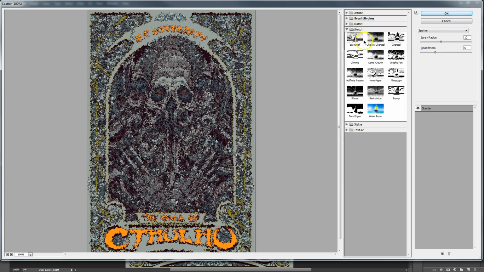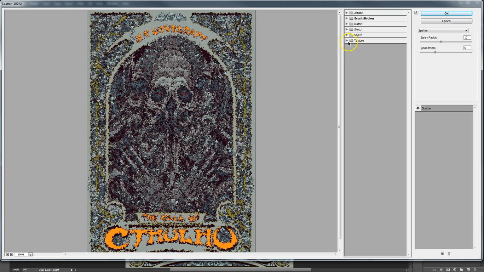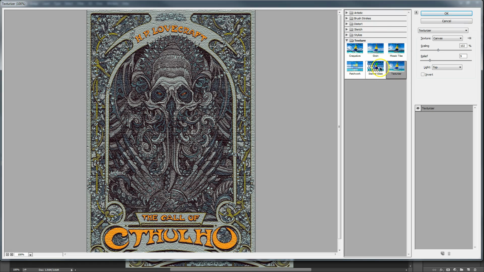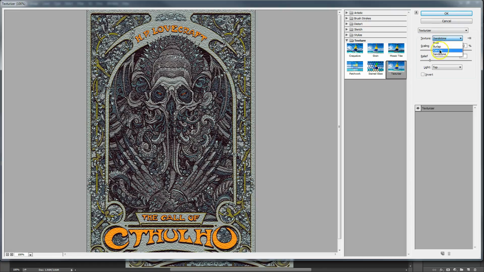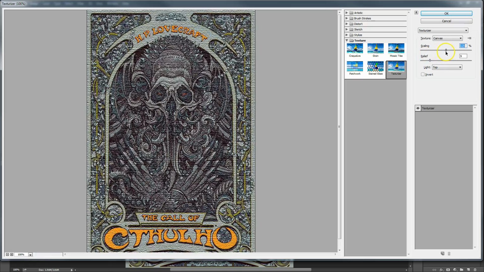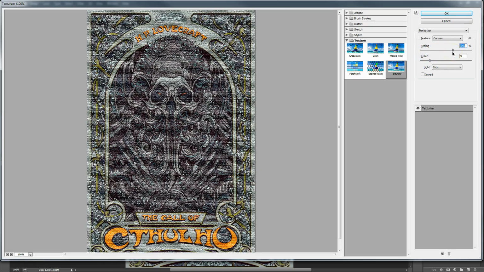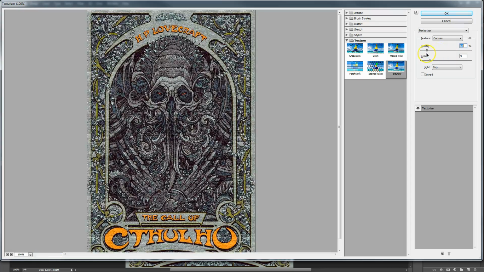But what I'm going to do is come down here under Texture, and go to Texturizer, and I'm going to put a canvas texture on this to make it seem like this was painted on canvas. There are different kinds, burlap, sandstone. There are different ones in here, but I want this to seem like it's painted on a canvas. And then you have your scale of this canvas. Be sure you don't get this too big. I see people getting their stuff out of whack with the scale of it. And then you can set how much you want the relief pattern in there.